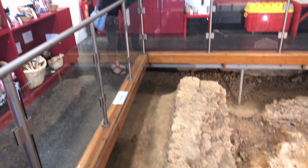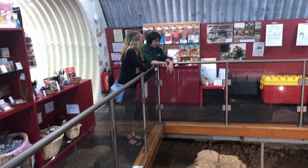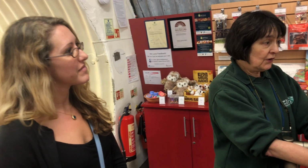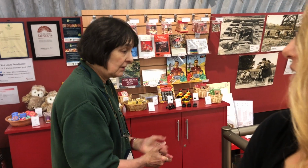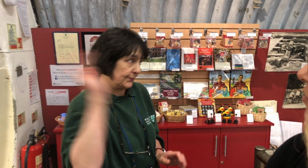What's that? Today is the 46th anniversary of this bathhouse being open to the public. Wow. Yeah. Tony Rook, and he still lives in the village. He's in his 90s now. Oh, wow. And in the early 1960s, he discovered these baths, or bits of it, in the local river, which is the Mimran across the way.